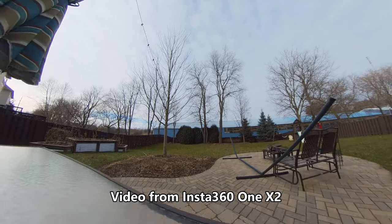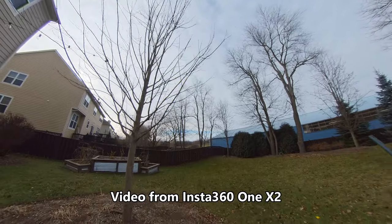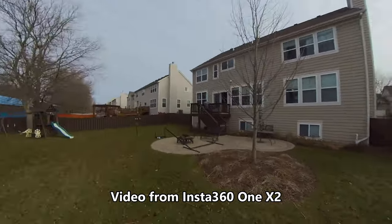I flew this quad without any cameras. I also tried with my GoPro and my Insta360 Go. Now, when you add a camera and a 6S battery, it gets really heavy, and it's actually really difficult to hold your altitude with this thing because it gets real heavy with those extra cameras and heavy batteries.